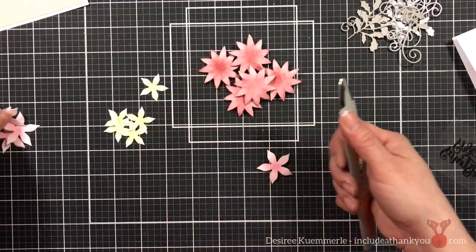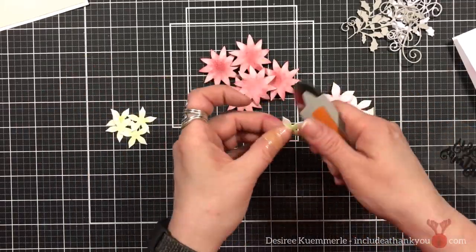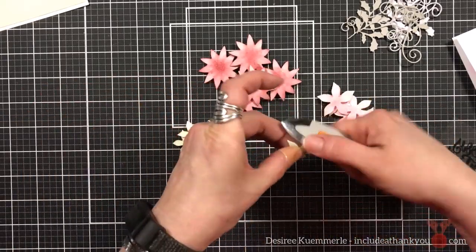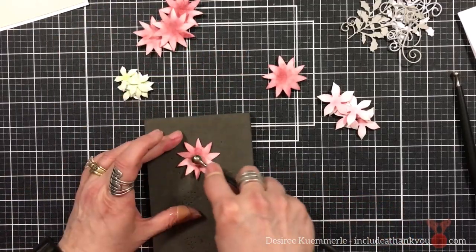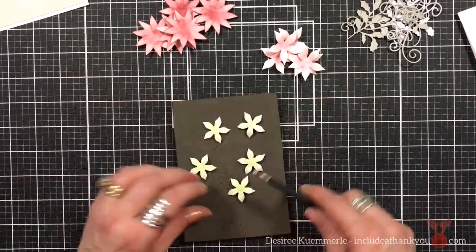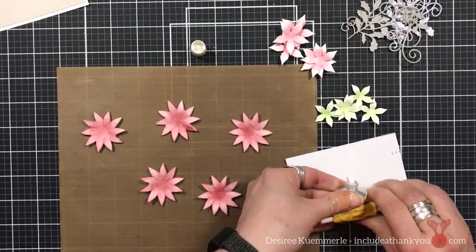Every time there's a layered floral — I'll just call it a floral plant — I twist and bend the paper; it's just something that I do. I think I picked that up from a die designer at Spellbinders who does beautiful work bending and twisting paper so it looks real. After I take my paper creaser and turn it away from me, I take my stylus and push down into the center. You could use the round end of a pen — you do not need to have the fancy tools.